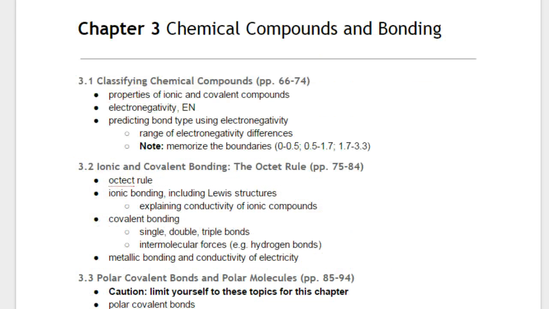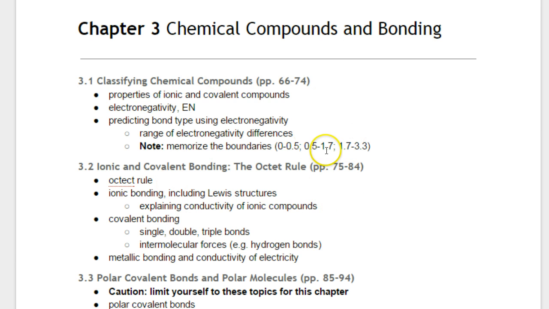So I've shared with you a Google Doc in which I outline the topics from that particular unit, from Unit 3, and also give you practice questions. So you'll notice the first bit of the document includes each of the overall topics. For example, when you're looking at classifying chemical compounds, you also look at the properties of ionic and covalent compounds. So for example, their boiling point or their melting point, the electronegativity of compounds, delta En, and predicting the bond type using the electronegativities. So that's where you're dealing with, let's say, 0 to 0.5, 0.5 to 1.7, and 1.7 to 3.3 for your differences.